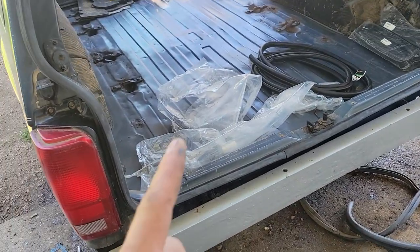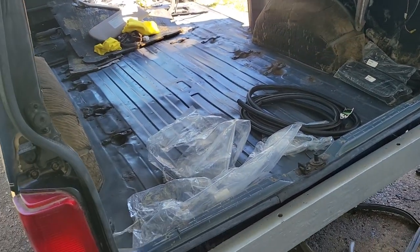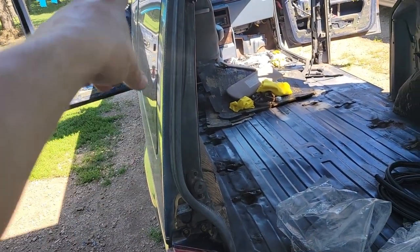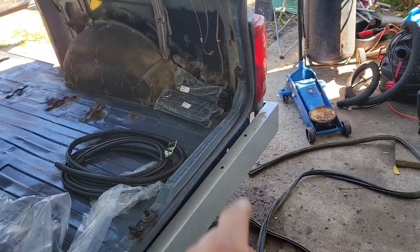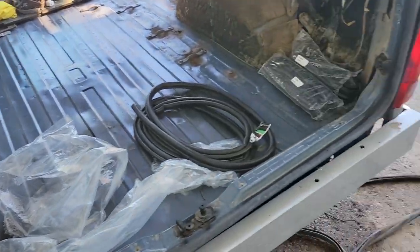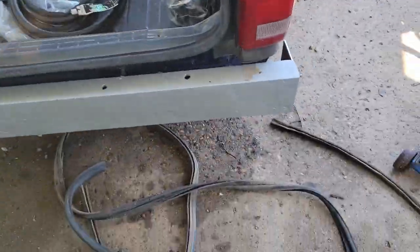Okay, so I ended up getting, it looks like, the one for the rear hatch and two for the doors. And then I also had the guides for the window. So I don't know if those are right there. I assume I'll put those in when I do the track. But did all right on this rear one. That's in there. The old one's not that bad. I'm gonna hang on to them all.